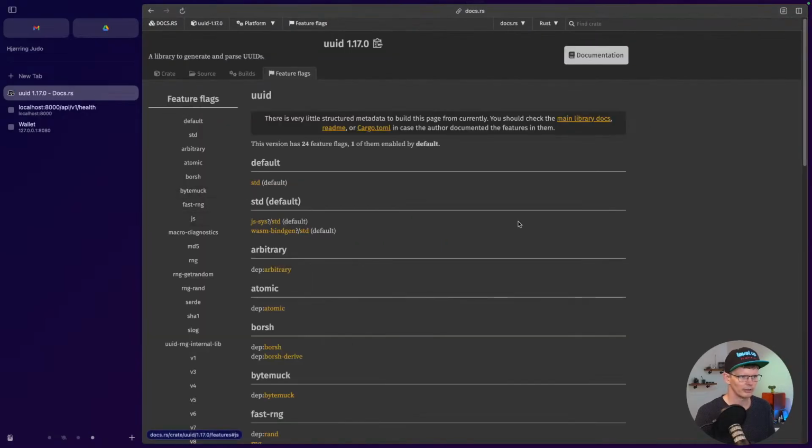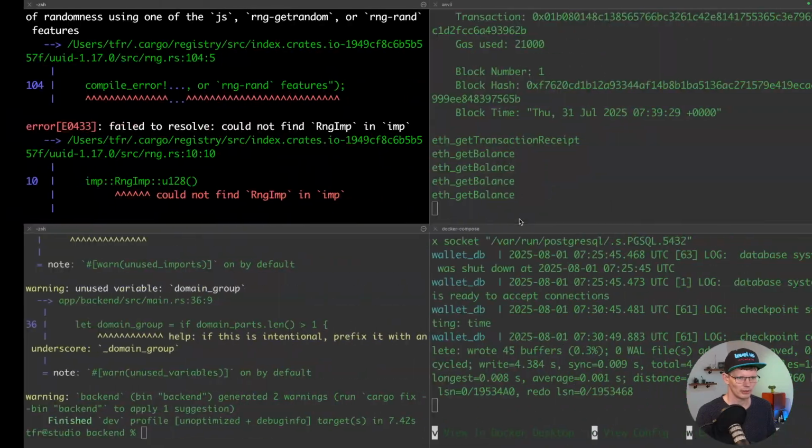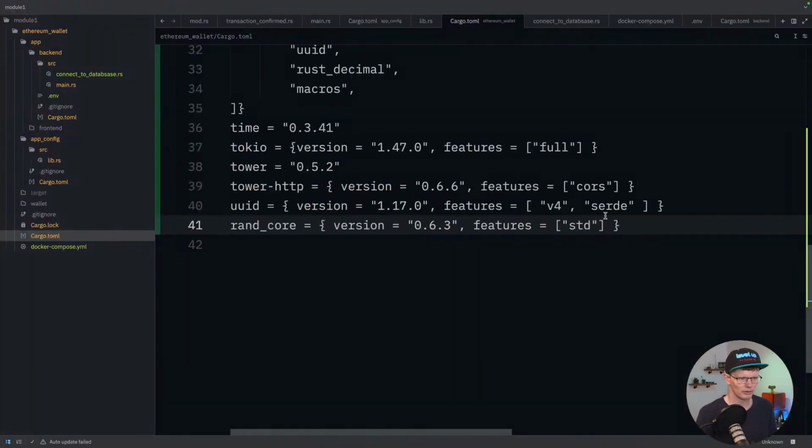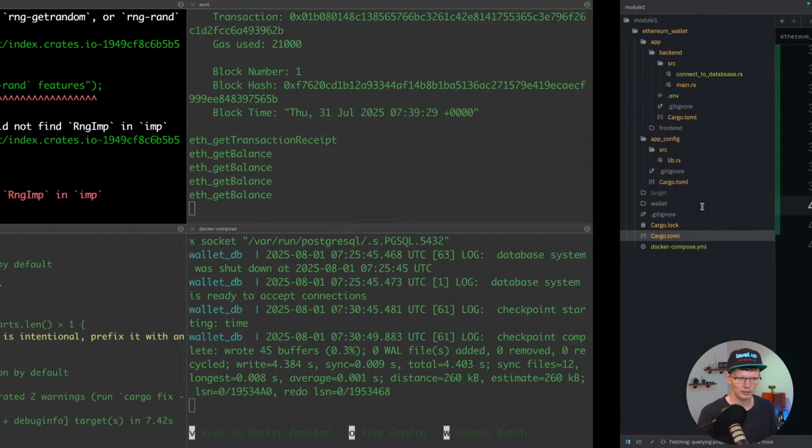It does have a JS feature. There we go. See what happens if we just add that in here.